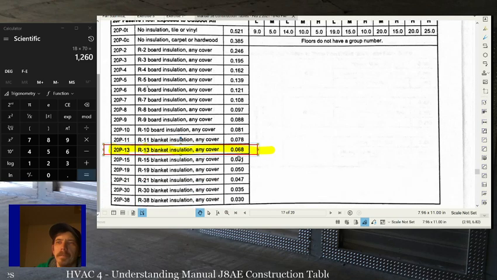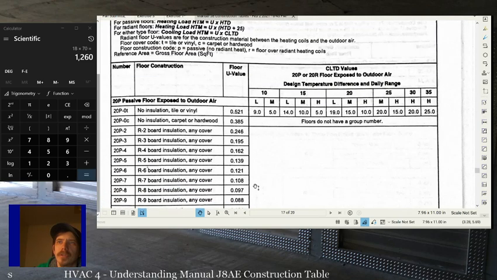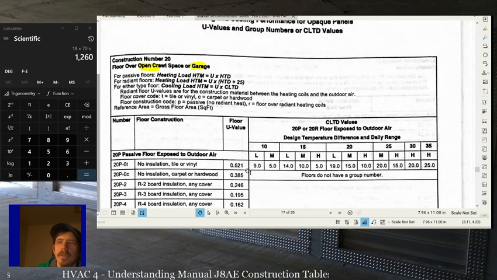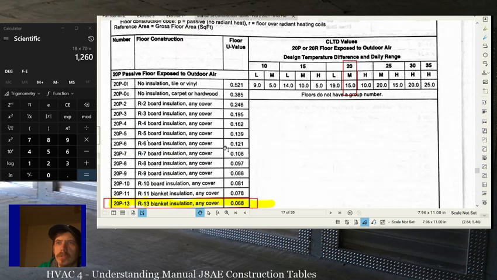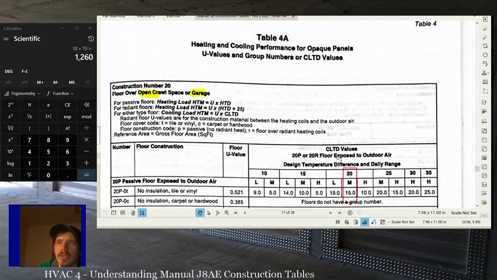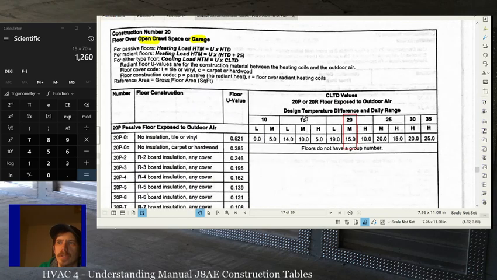But there you go. There's your floor U value, and then here is your cooling load temperature difference. 20 M. We haven't talked about that too much yet, but there's your temperature difference. So the U value is the only thing that changed. The cooling load temperature difference basically always stays the same.